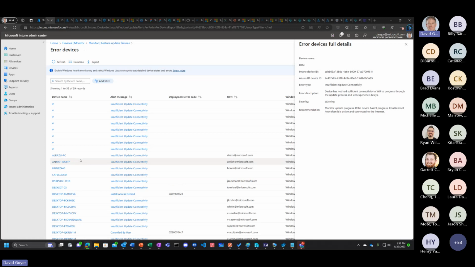And if a device has multiple issues, it will actually show up with multiple rows. And the driver view will also show the driver name so that you can actually filter, for example, to a specific device and see if you've got a consistent error across drivers, or this driver is unique, or what have you.